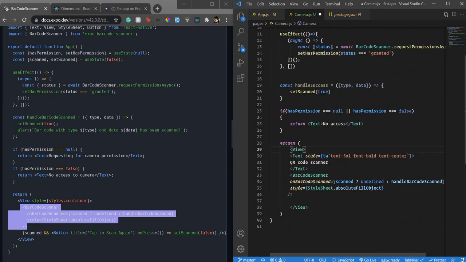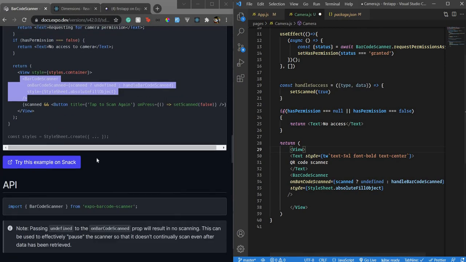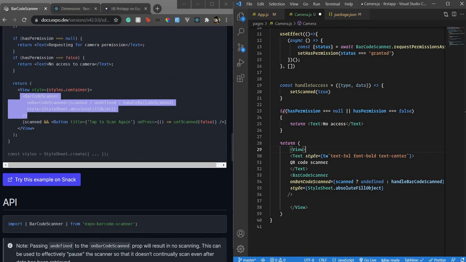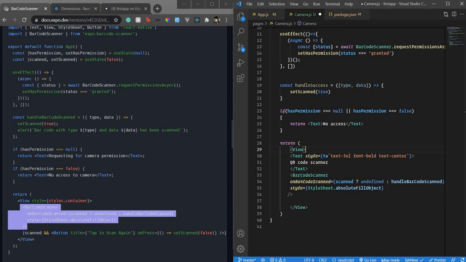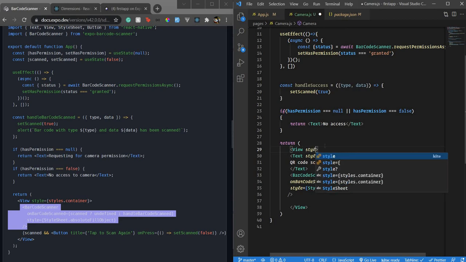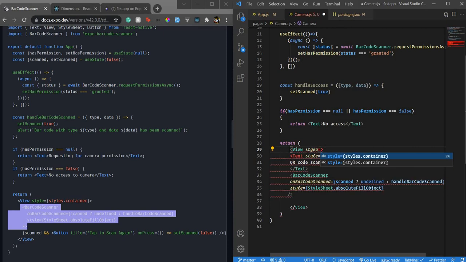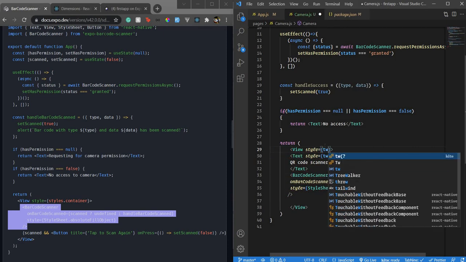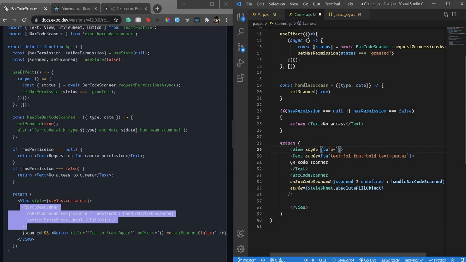Okay. So next thing we need to do is give some styling to the container. Now if you see, the style sheet is just to make the camera full screen. So it depends how big you want the camera. Do you want a full screen camera, or how do you want it? It's totally up to you. So here I'm going to give it styling of something like this. I'm going to say style, then tw again, and I will give it a width of full and height of full, or height screen actually, that would be better. Okay, let's give this screen as well.